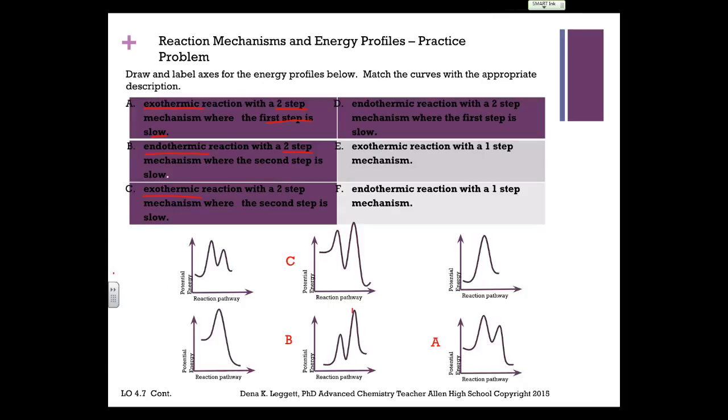All right, then we look at D. This one is endothermic. So again, what's going to happen here is it took in way more energy than it released, so the products are higher than the reactants. And so it can't be this one. It's got two steps, and the first step is going to be slow, so the first hill has to be higher, and I think the correct answer is this one. That first step is going to be the slower because it is the taller hill.